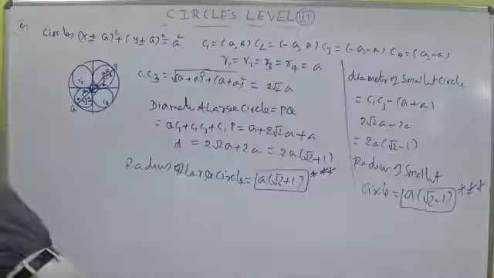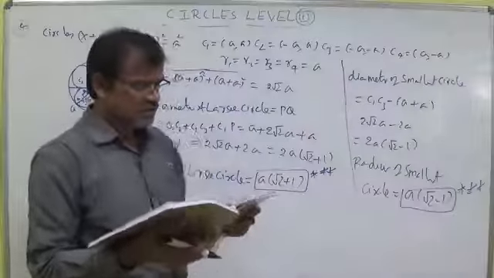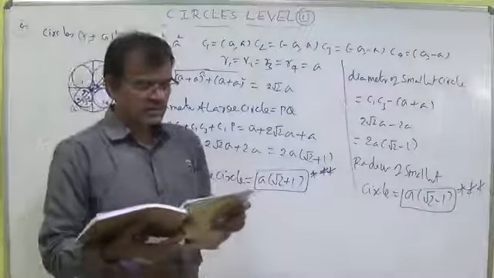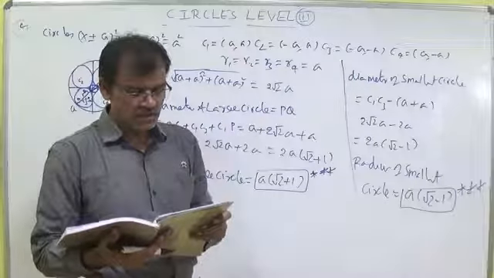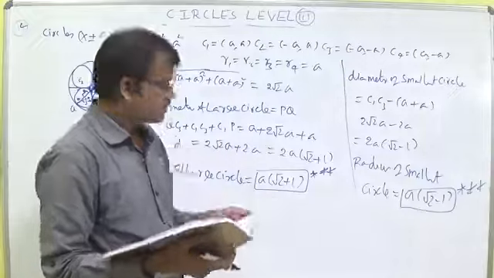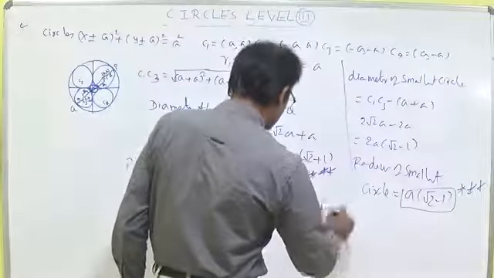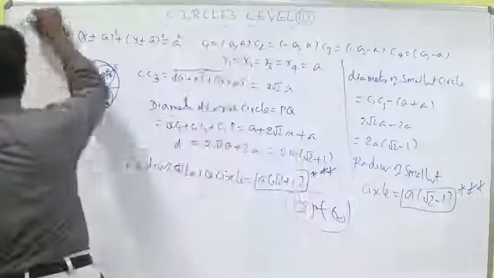Now you can say easily the answer of the 14th question. The radius of the circle touching all the four circles is asked, so according to the options, option 2 is the answer for the 14th question.